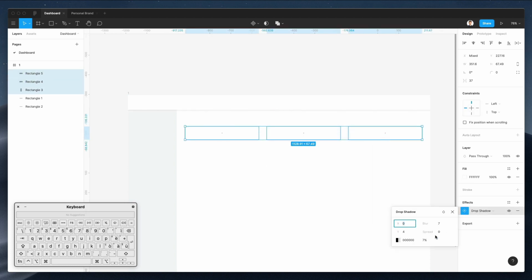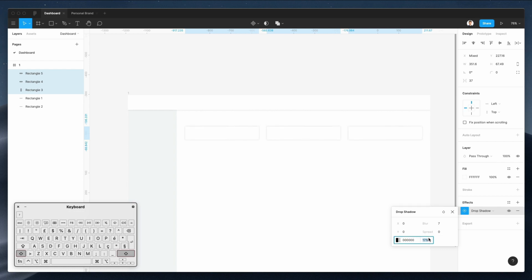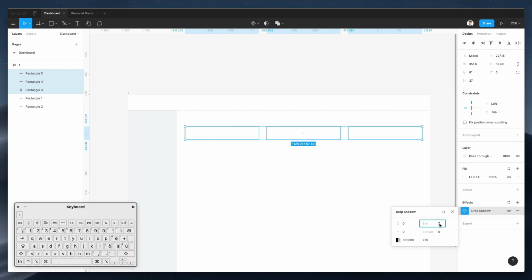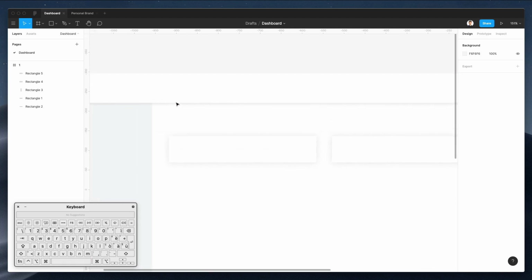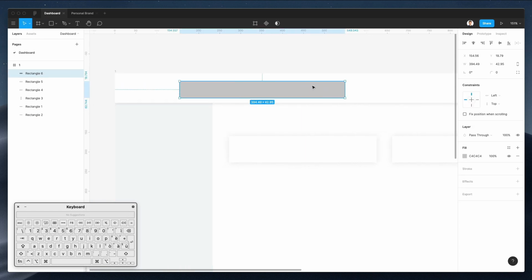And we'll need just a little bit less y-axis action going on. I'm going to add a little bit more shadow and some more blur, actually less shadow. It's a bit too much, maybe just one in the y, but yeah, we'll figure this out as we're moving along. So the next thing that we're going to do is we're going to create the top header. So one thing that we're gonna do right here is we're going to add a search bar. So let's just do that.